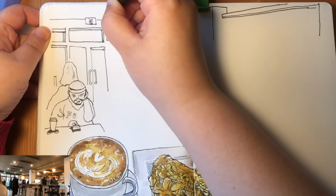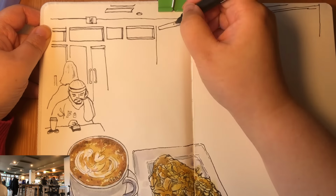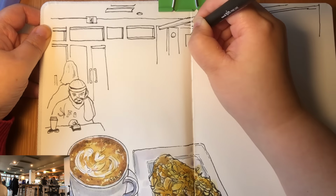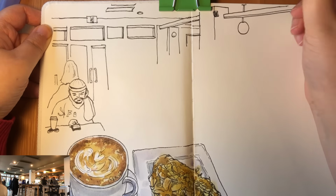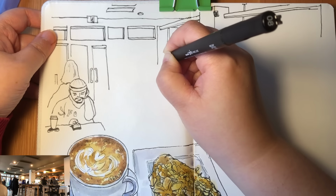So right now I'm just laying out the interior structure. So here, this is one side, and this other side is going upwards. So this is another side of the cafe's interior. So I got the pole and the beam. Underneath the beam, I have a little circular lamp.